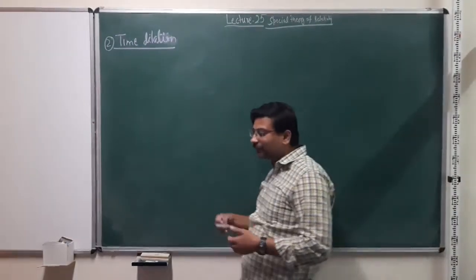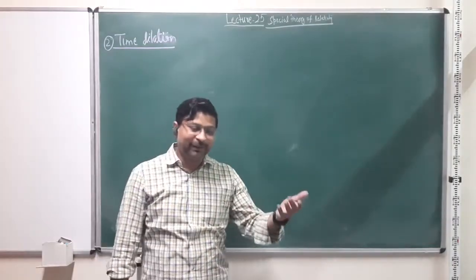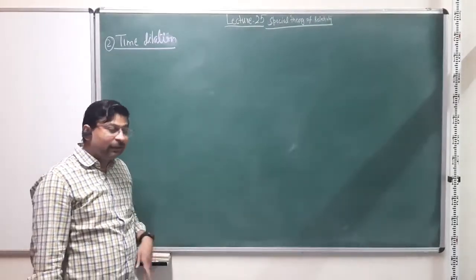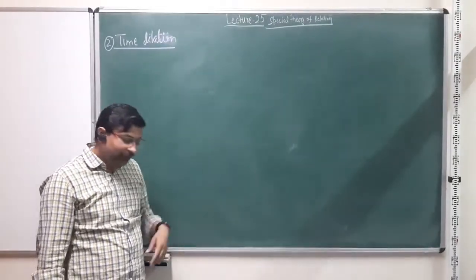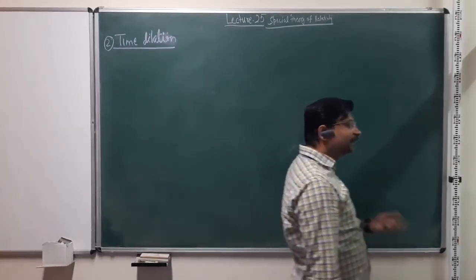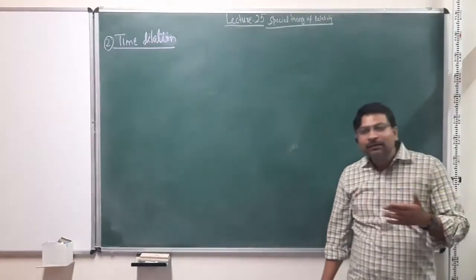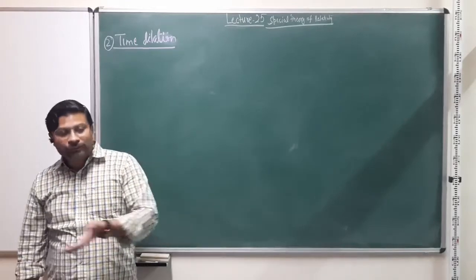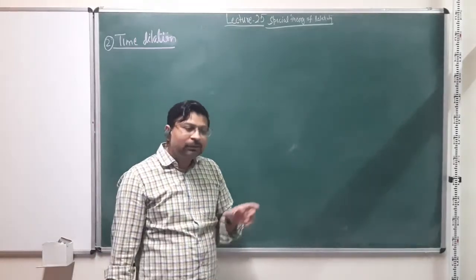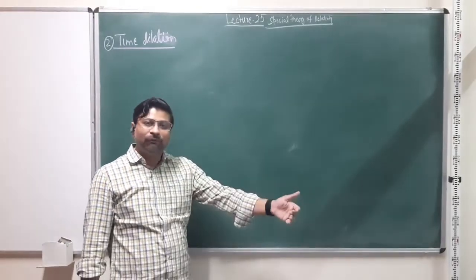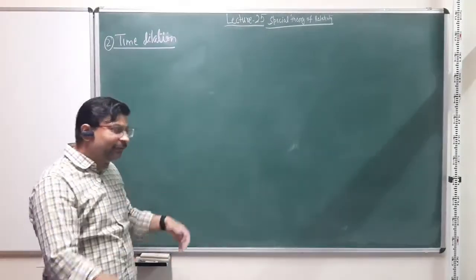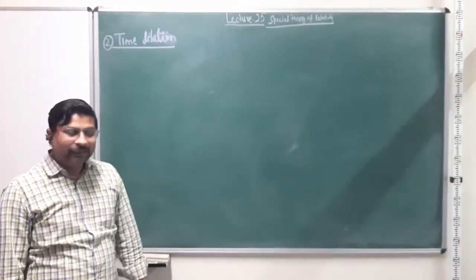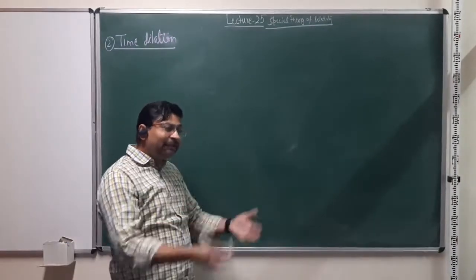Normally we count time in seconds, milliseconds, microseconds, minutes and hours and all that. But these are all calibrations. We define what we mean by 1 second. For example, in a mechanical clock, 1 second could be equal to 1 cycle of a simple pendulum. When a simple pendulum starting from its extreme location goes to the other extreme and comes back, that is considered equivalent to 1 second for a particular pendulum. So that's a standard, and every time this happens I count 1 tick, corresponding to 1 second.